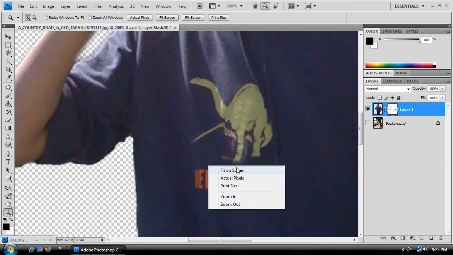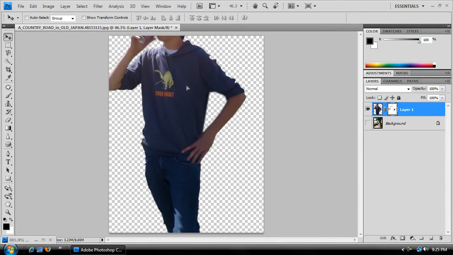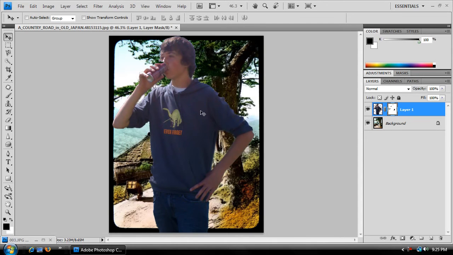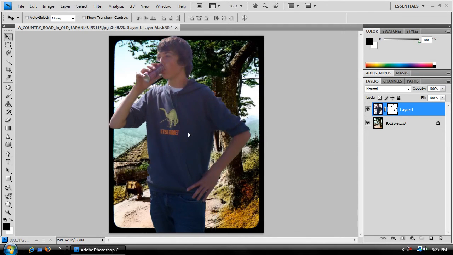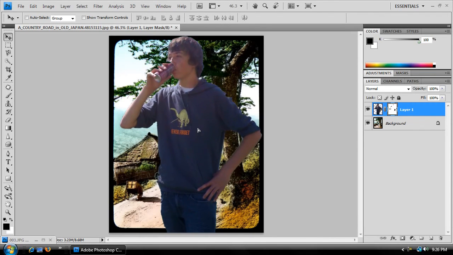Anyway, that's looking pretty good right now. Let's zoom out and see how that looks. That's looking pretty good. Much better than my example, at least, I'll have to say. Okay, so we're going to click back on the background so it shows back up. And as you can see, if you have your selection tool selected, you can just move it around freely.